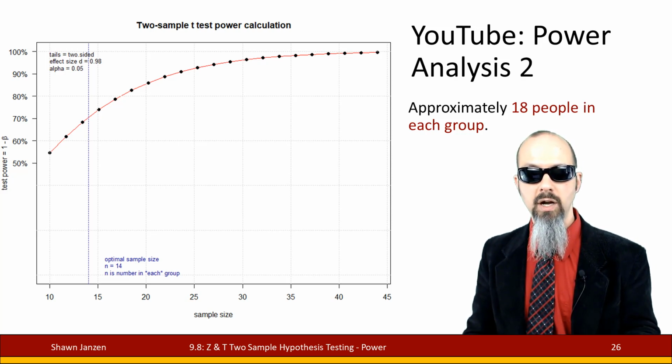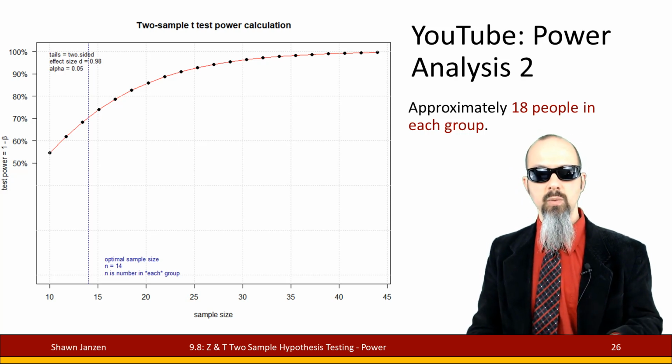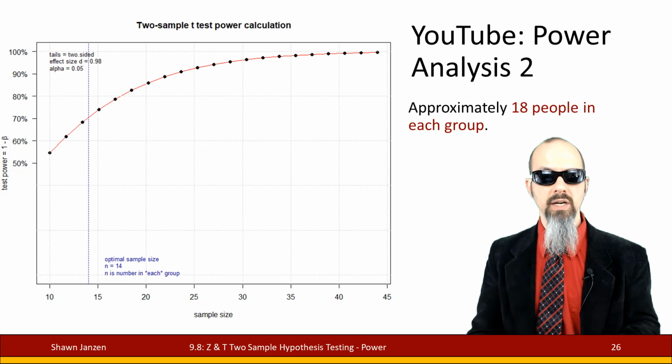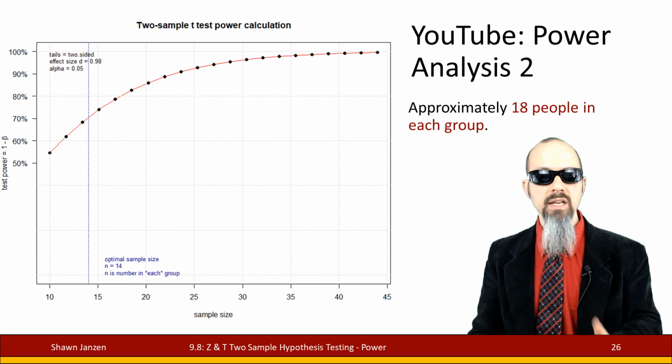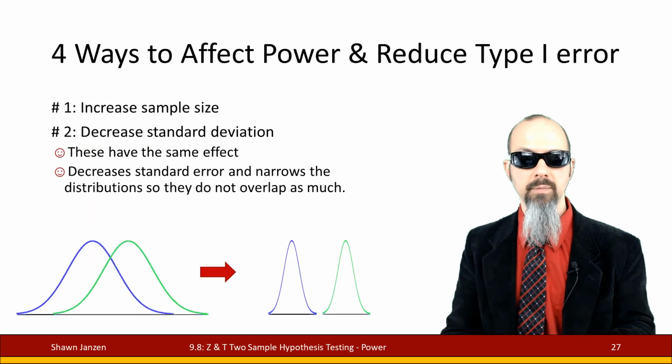So if we want, we could go up and look at 80 and cross-reference that over, and we're going to find it kicks in somewhere at approximately 18 people. We would need an exact number to be sure, but it looks like at about 18 people is where we're going to hit that 80% threshold. So they just need to get a few more people into each group next time they want to do a focus group to help get there.